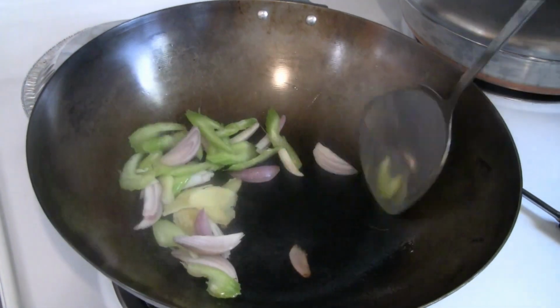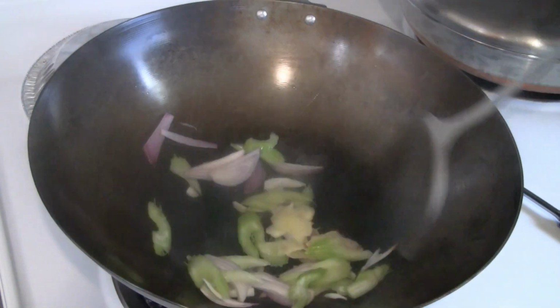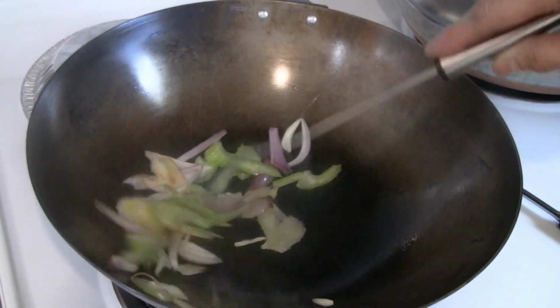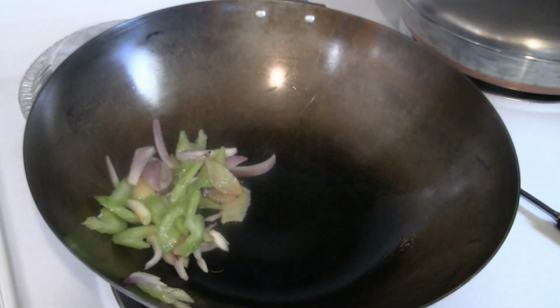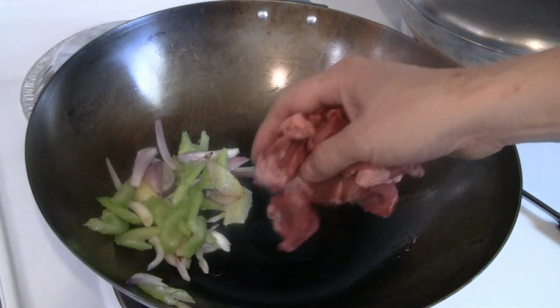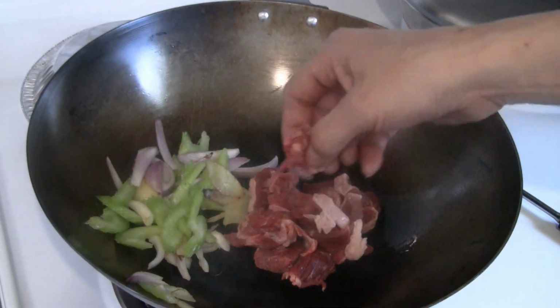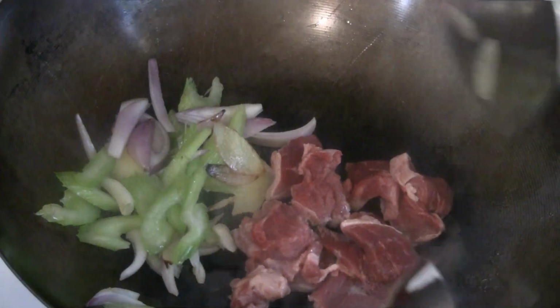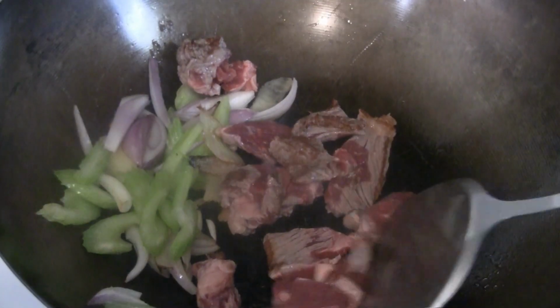So we're just going to sear that for a few seconds. I'm going to put another tablespoon of oil there. I'm going to cook the beef halfway through, so just let it sear. I'm going to turn the heat on to high right now, so make sure you get a good sear going there. Ooh, that looks good.